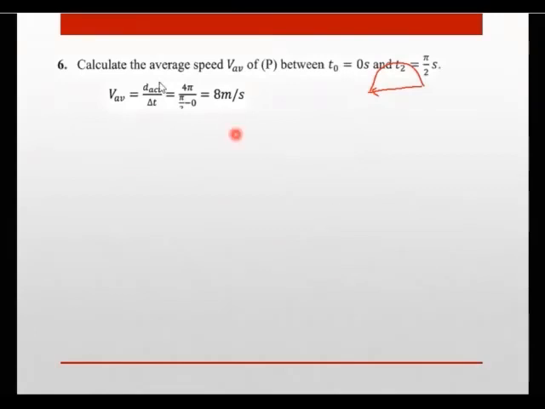6. He said, calculate the average velocity between t0 and pi over 2. The average velocity has a definition. Sorry, the average speed, not velocity. The average speed is the actual distance divided by the duration. The actual distance was given by me as 4 pi. I left it as 4 pi in order for pi and pi to cancel, divided by delta t, which is t final minus t initial. Pi with pi cancel and I proceed with the calculation. I get 8 meters per second. Never mind about substituting their actual values, okay? This as 3.4 and this as 12.56 as I remember.